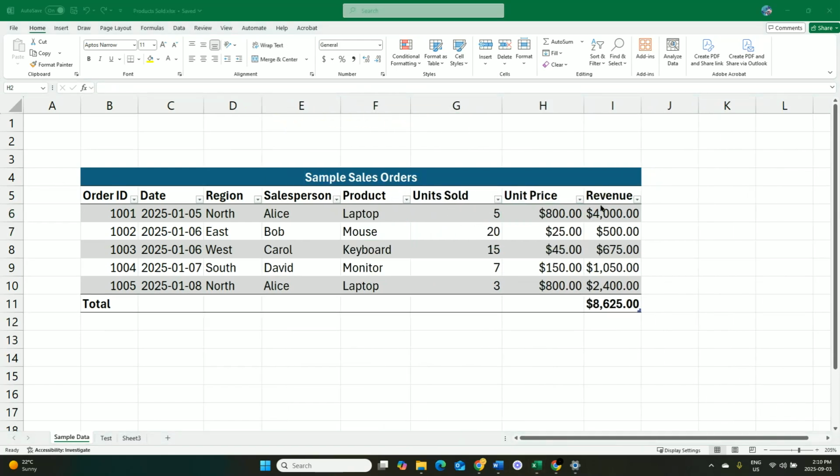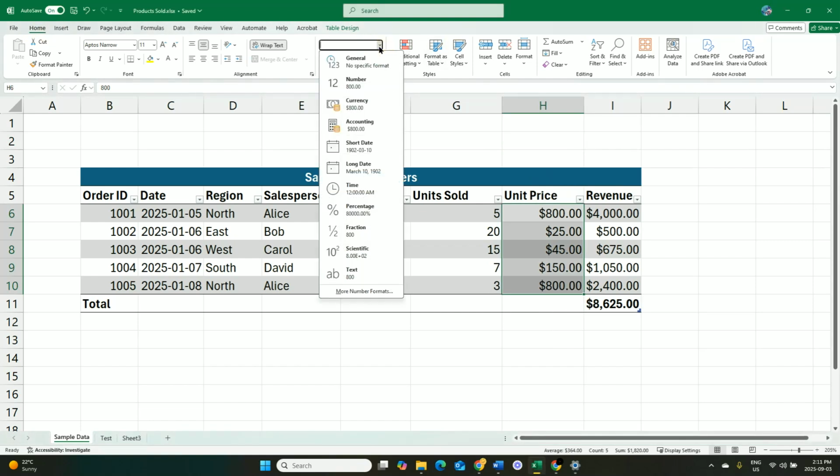To change the format of one of your columns, hover over the area above the column you'd like to change. A little arrow should appear. If you click on that arrow, it will select the entire column data. Then change the format in the Home tab using this drop-down menu.